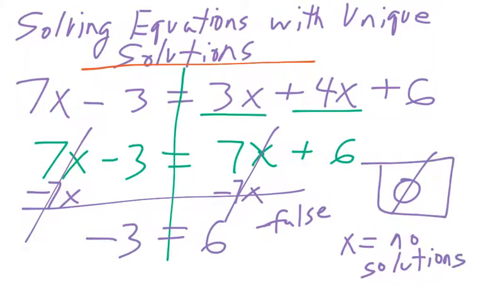But basically what this means is there's no number in the world that, if we substitute in for x, would make the left equal to the right. And you could actually try out different numbers. For example, if we just pick a number at random, let's try 1. If we plug in 1 over here, 1 times 7 is 7. 7 minus 3 is 4, right? Well, let's plug in 1 here and here and do all our math. So we get 3 plus 4 plus 6. That's 13. So it doesn't equal 4.